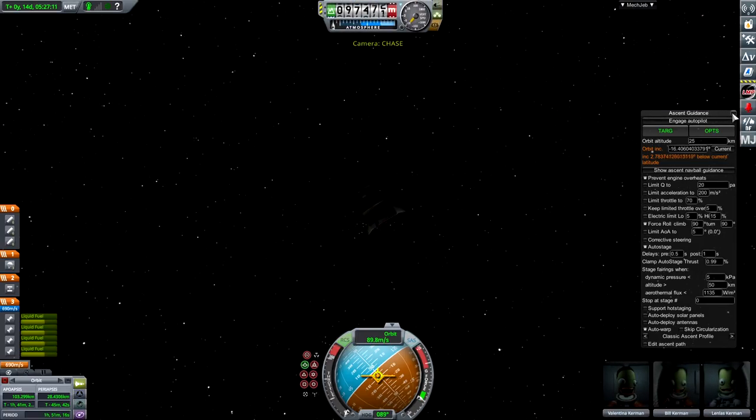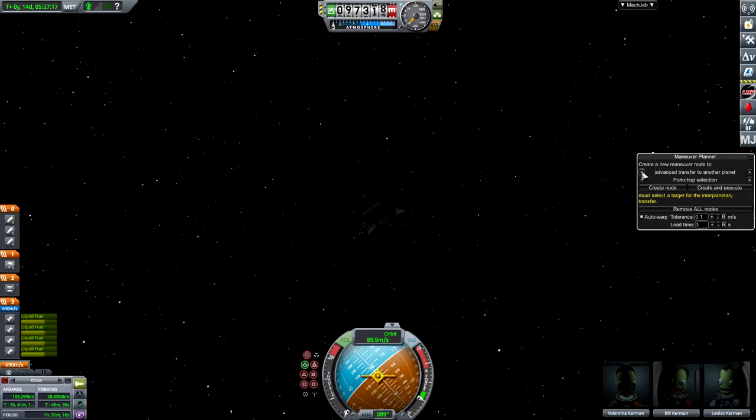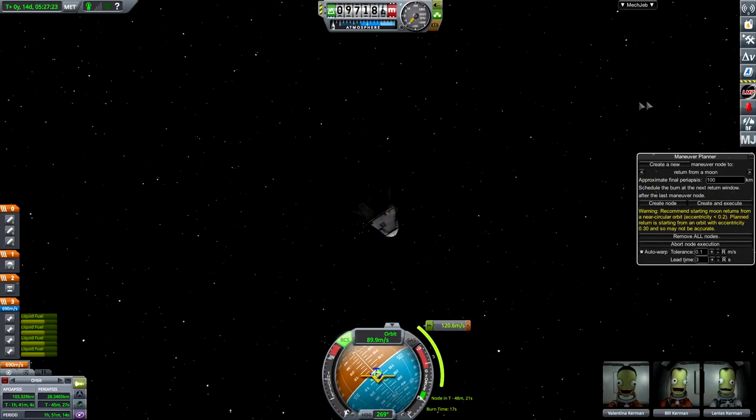Okay, that'll do. Right, now we need to go home. So, maneuver planner. Turn from a moon. Grid and execute. Please don't be a lot. Yes. It's not a lot. We're good.